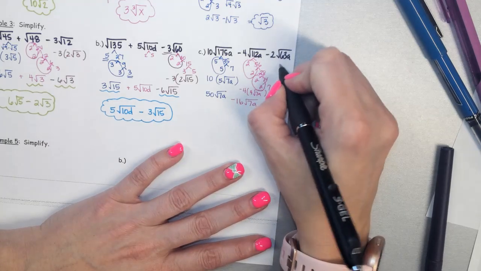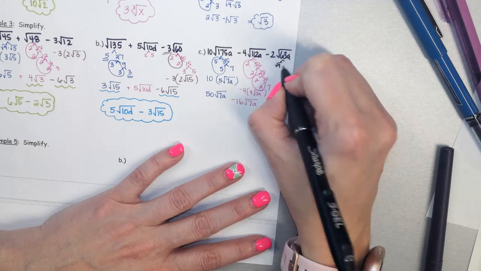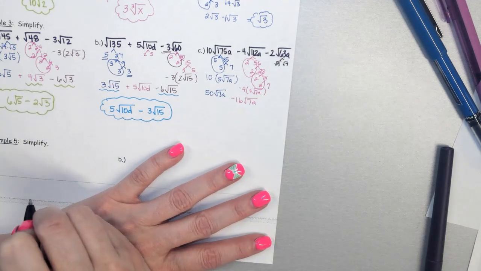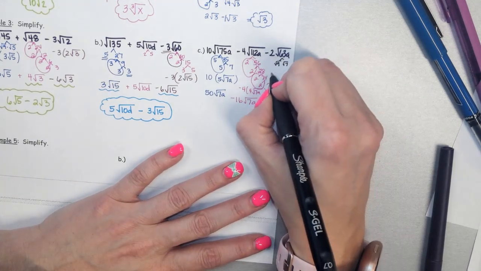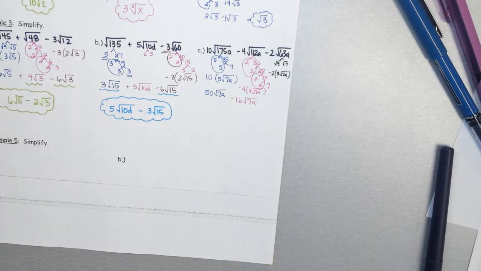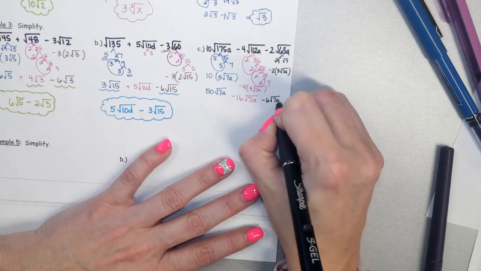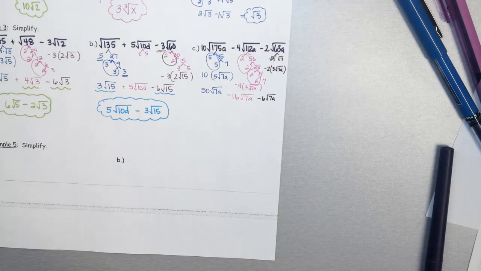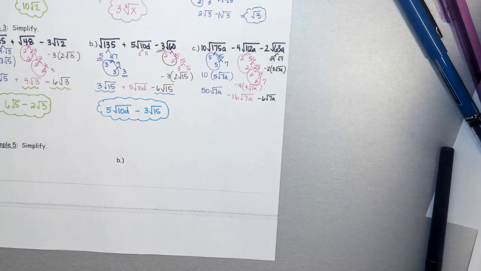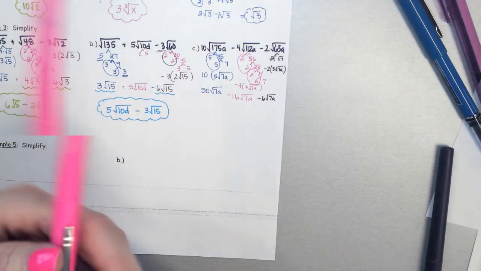And then for this one, with 63, I would just do the perfect square because you know that this is root 9 times root 7. So this is minus 2 times 3 square root of 7a. If a perfect square goes in there, like one of your rules, I do think that's a little bit quicker. And then all of these have the same radicand and the same index, so we can just add those values in front, which is what we're going to do.